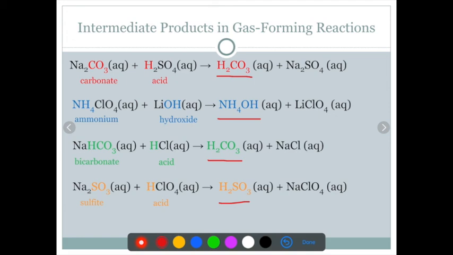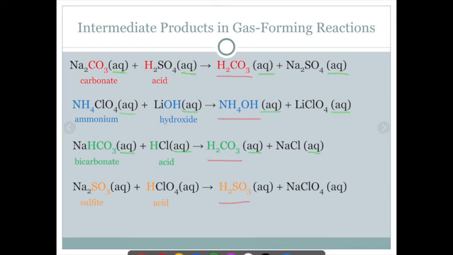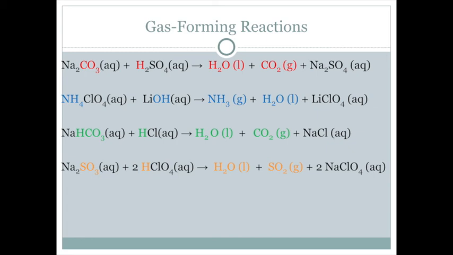Okay, if you look, all of the states are aqueous. Anytime you have all aqueous states, it means there's no reaction occurring. But that's not the case because we know they're going to break into water and a gas. So that's what we have on the next slide here. I've taken those intermediate products and made the water and gas that they produce. So this would actually be what it looks like.